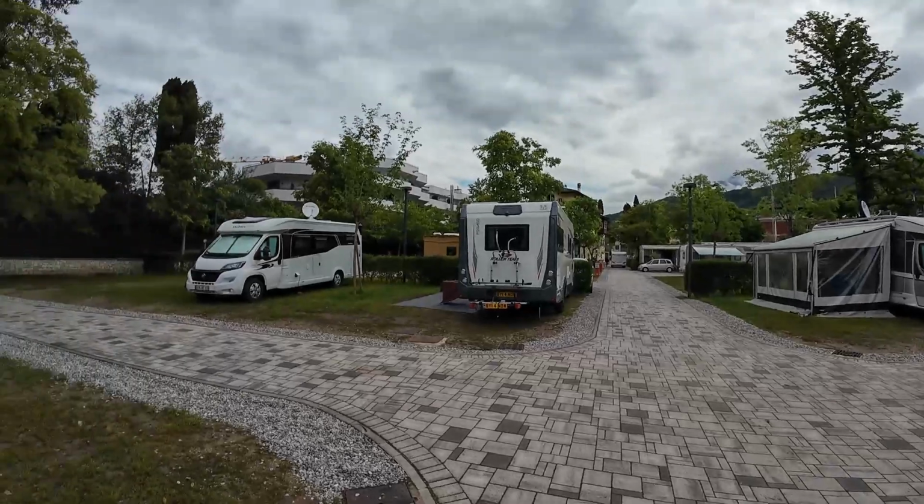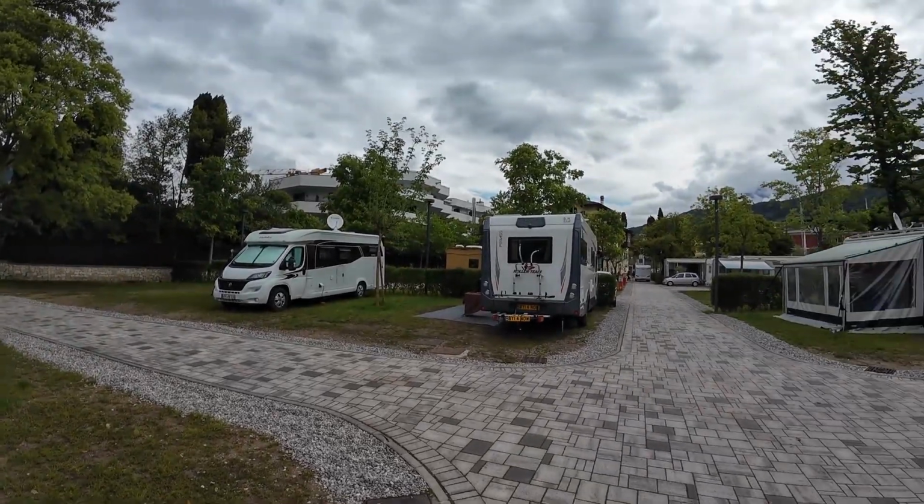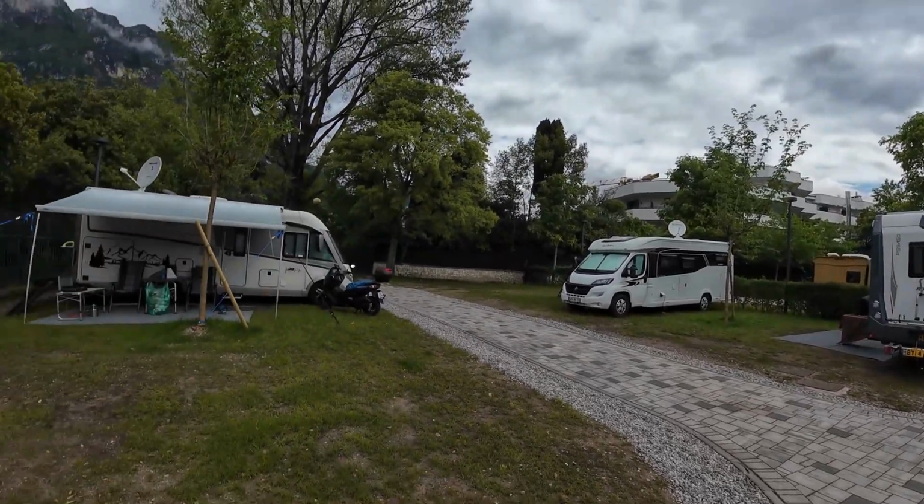We're just on the north of Lake Garda at Lago Camping site. I'll put the description and whatever else on the top of it in a minute. It's quite a nice site. Location is beautiful actually, to be fair. I'll just pan you around the site itself to have a look. The pictures are very good. As you see, there's our little one, and you see way round.